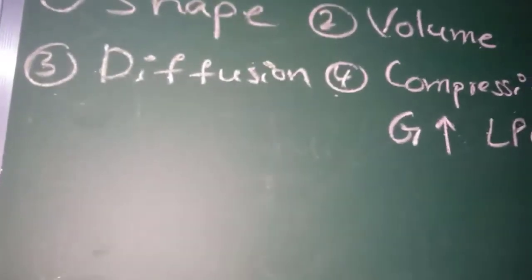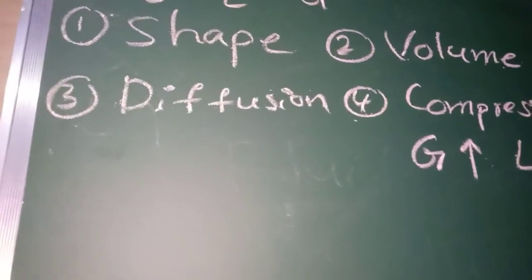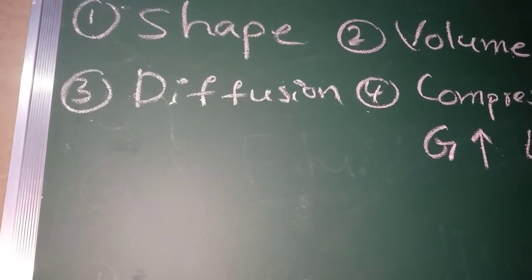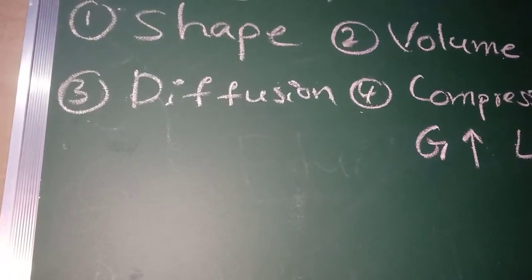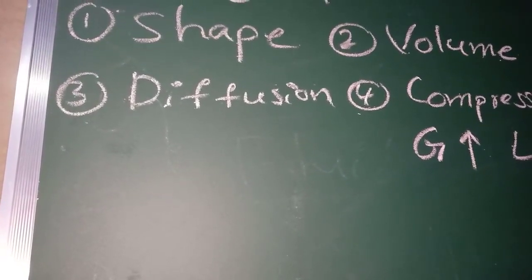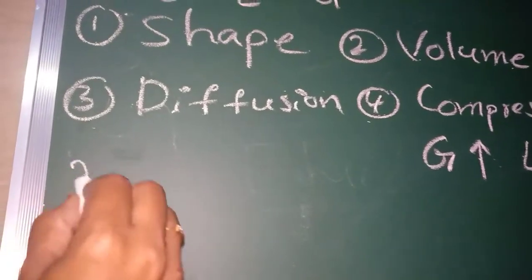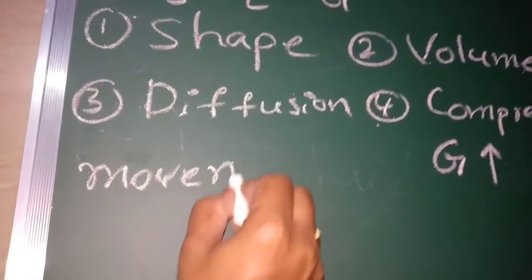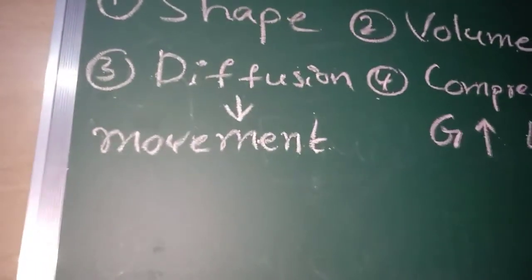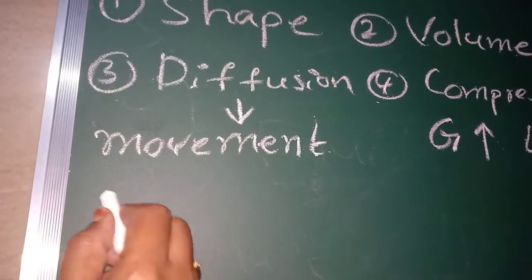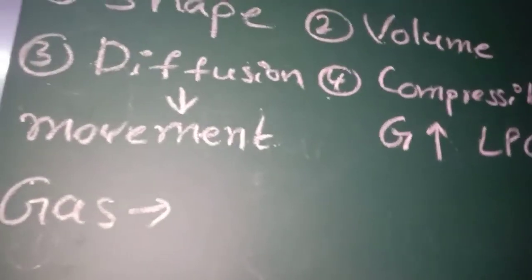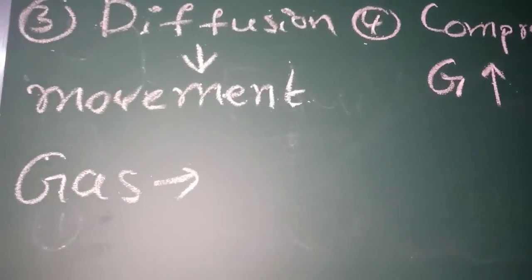Okay, today we learn some activities about diffusion. So diffusion is nothing but movement of air or movement of particles. What is diffusion? Movement of particles. The first activity we observe in gases. Okay. Now how do we observe?